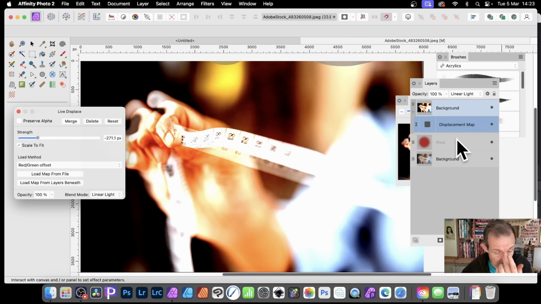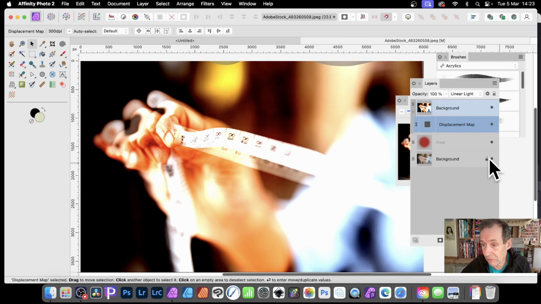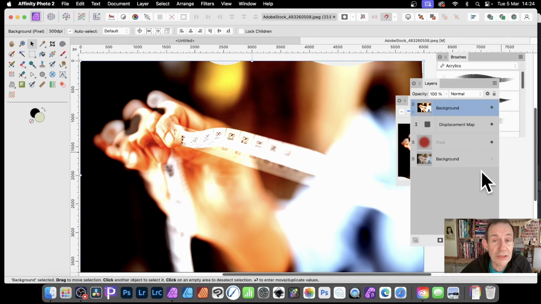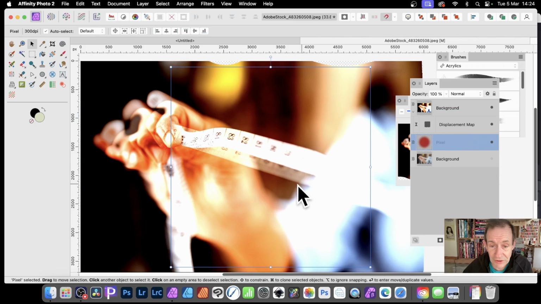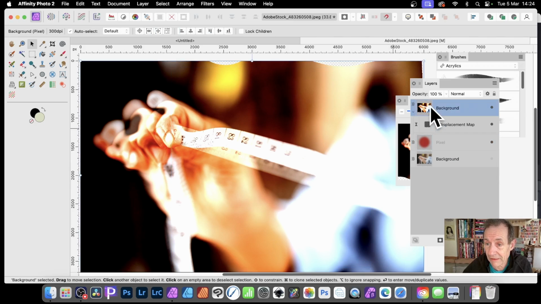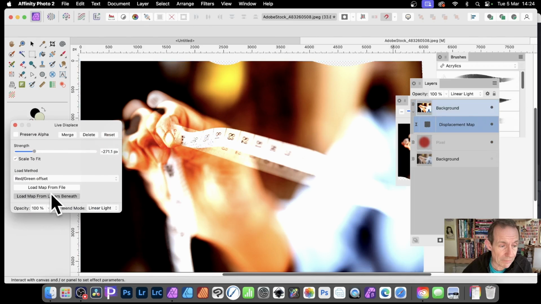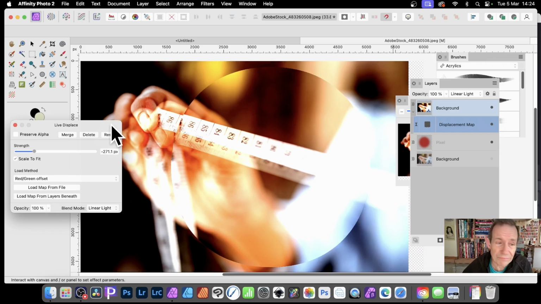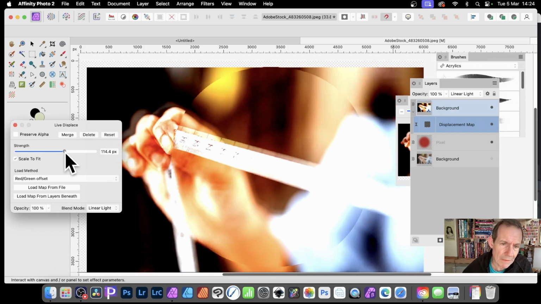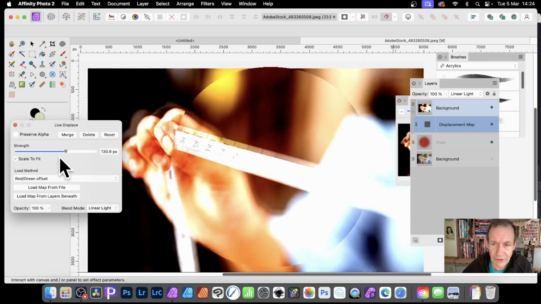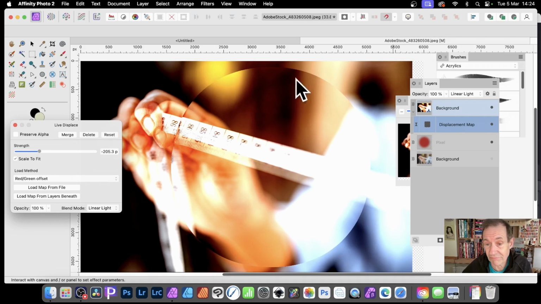Now let's just close that, and I'm going to remove the background. So the only thing that's actually going to be used is this pixel layer. So background, and that's all you need to do. Just make certain you just click here so it's not being used. So there, pixel, with that, still there, and go to background, double click or click, and now load map. And now you can see it more noticeable. Very strange, even though it still actually looks quite sharp.